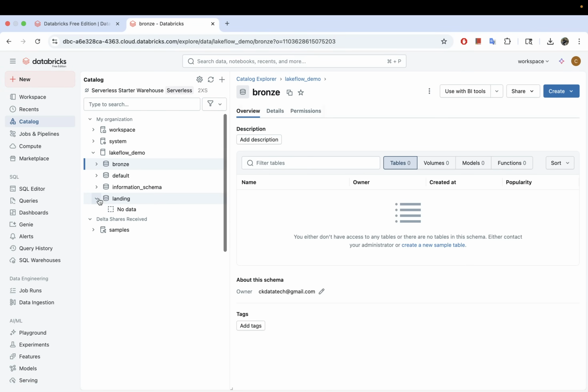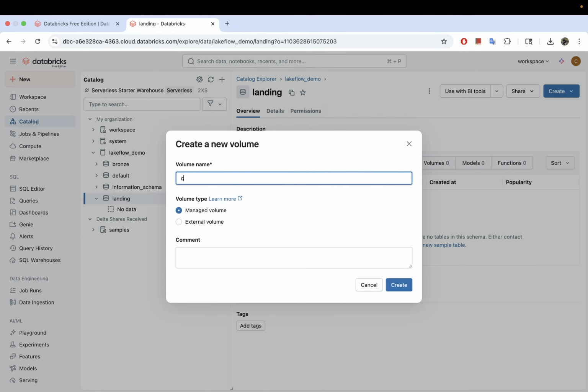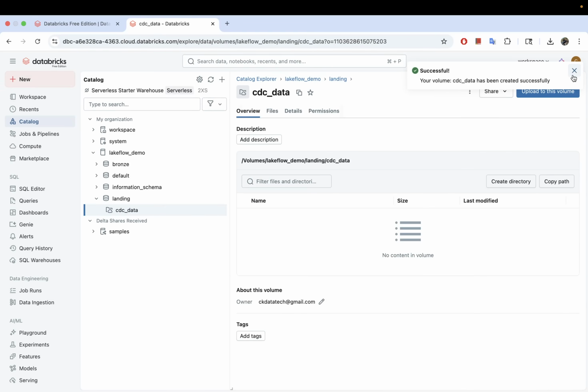So what I'm going to do in order to ingest our data is I'm going to leverage the use of volumes. Okay, so volumes is another storage layer within Databricks where you can store files and structure data and things like that, right? So for that case, I'm going to create volumes within our schema, and then we'll ingest our data into that volume. Okay, so I'm going to go to this schema here now, and we'll go ahead and create a volume. And for this one, I'm going to call this one CDC Data, and we will leave this one as managed volume, and then I'll go ahead and create that.